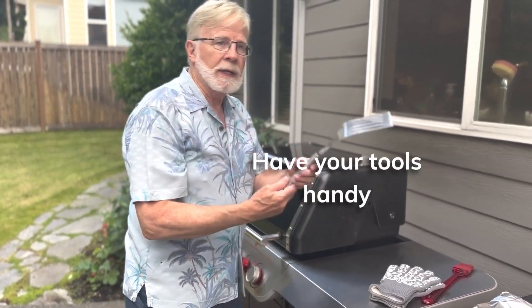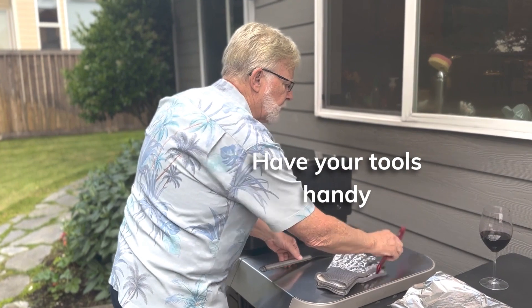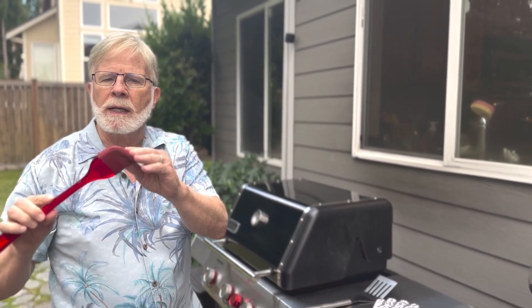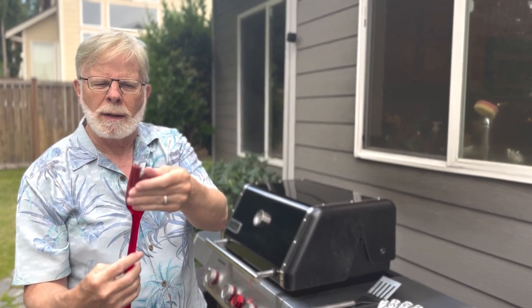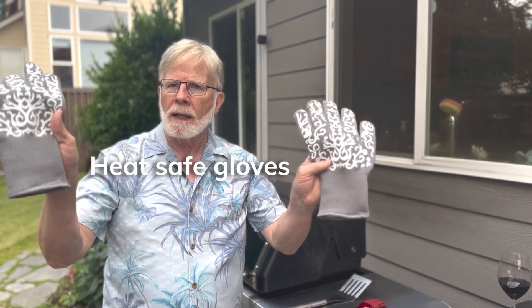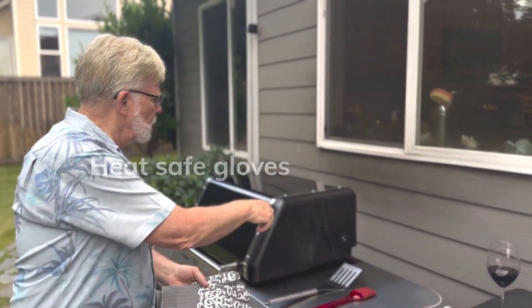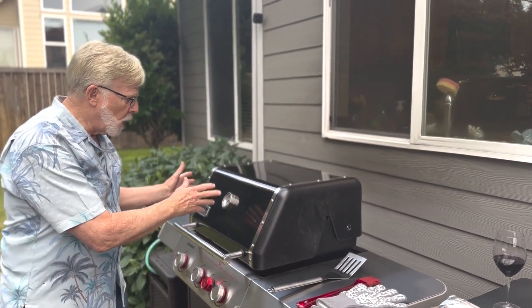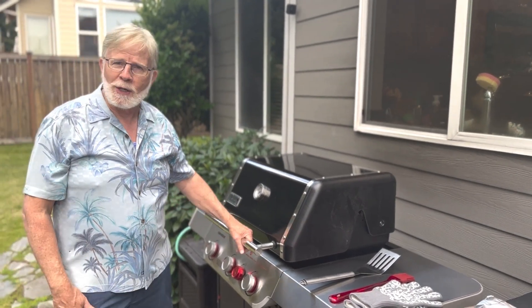You always got to have a nice spatula. If you're doing any ribs or anything like that, a baster like this is really good. I love these little rubber things. And when you're basting, it's good to have a pair of gloves to protect your hands while you're reaching over your meat. And then we're going to get ready to be grilling once the grill is heated up.